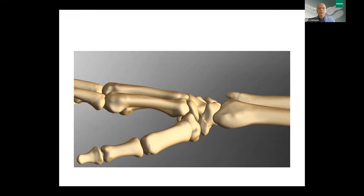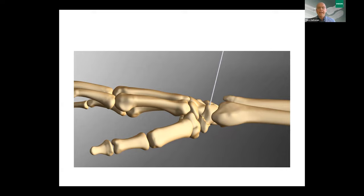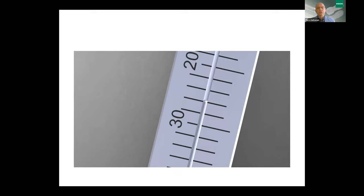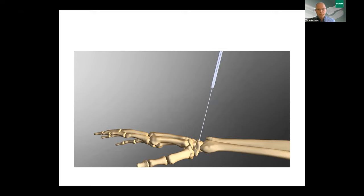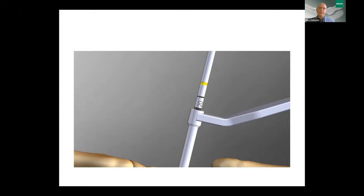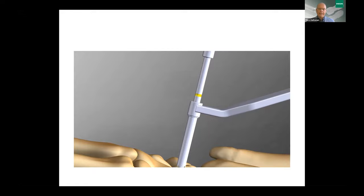We have four different kinds of K-wires: 0.8, 1.25, 1.6, and 2 millimeter. The length is quite easy to measure with our instrument, and you can see how long the screw option is. With the sleeve and also the drill tap, you can see the zero point, and then there is a measurement marking every 5 millimeters, so you can see the whole time how far you are going, and then backwards, so that you don't destroy the threads.